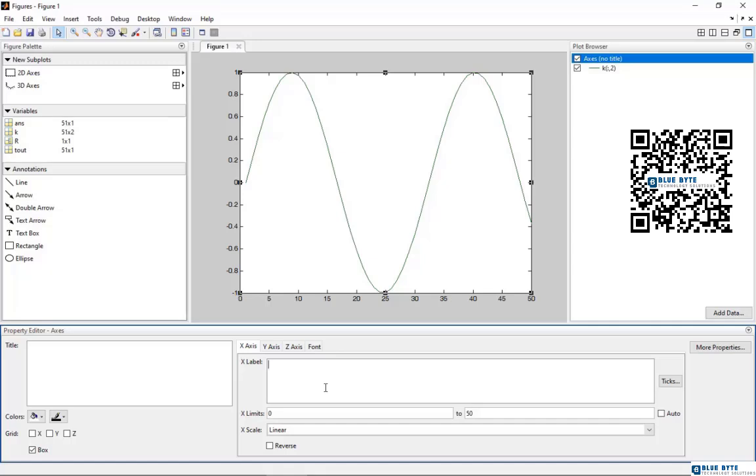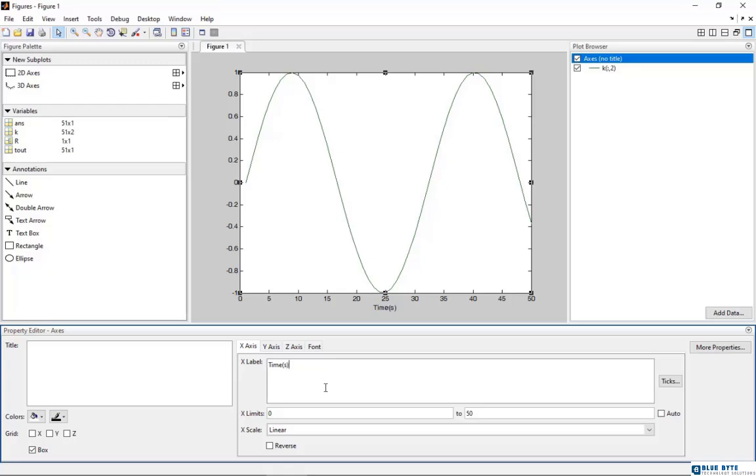I want to have time, which is based on seconds, for example, or for the y axis I want to have a signal label. If it was three-dimensional, we could have such things for the third dimension too.